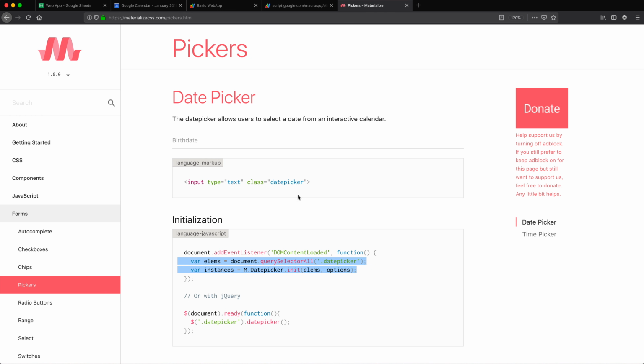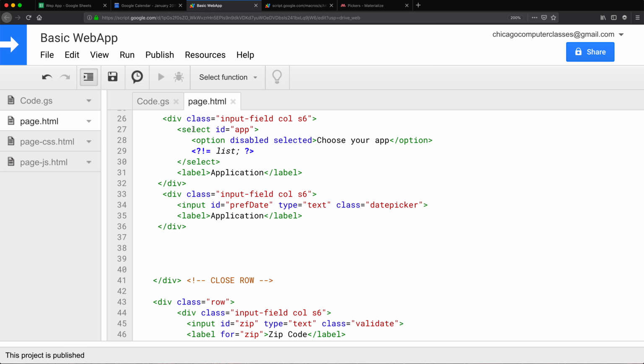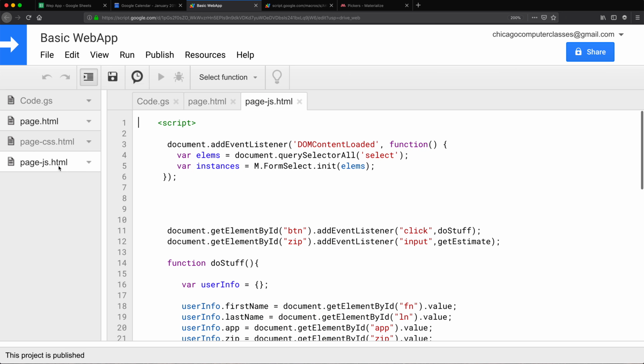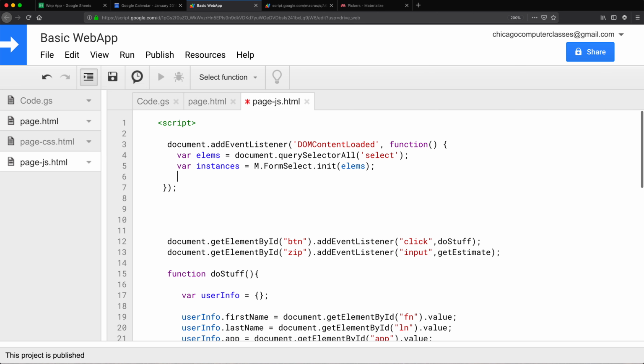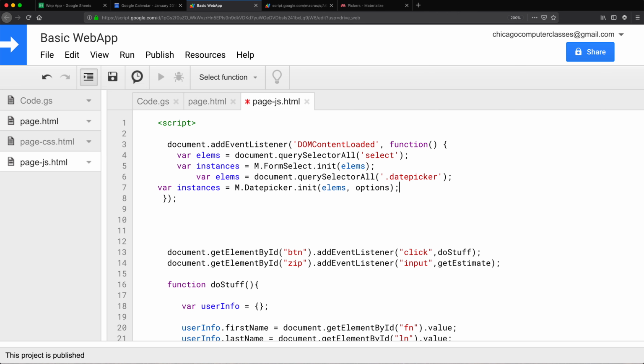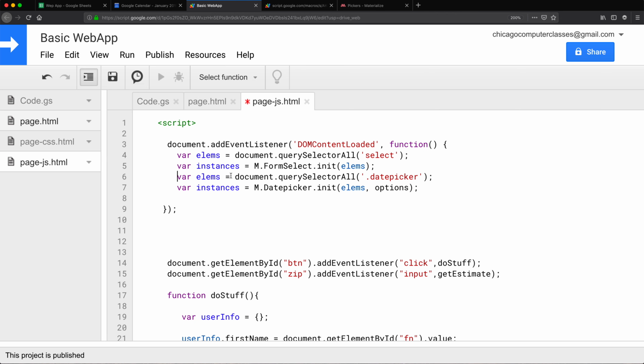Okay. I'm gonna just copy that for now and go back to my app. We'll go to our JavaScript side. That's here. See this DOM loaded part. It's good. I'm gonna skip these options for now again. Now I can't call this the same as this one because we already have that.